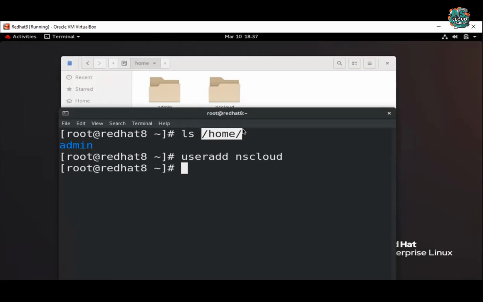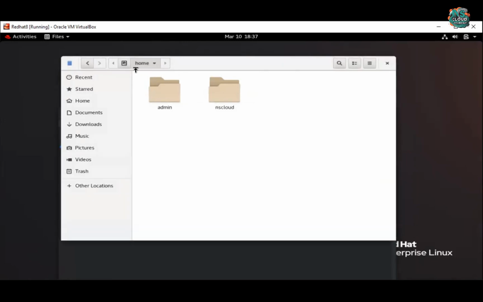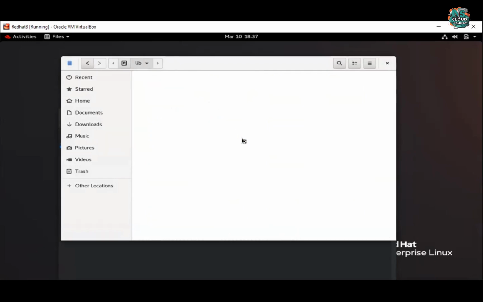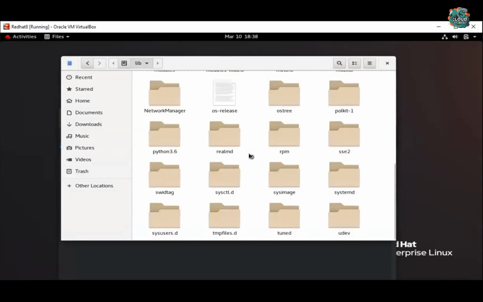Okay. Great. So next one is lib folder, right? So the lib folder, where it's stored, this lib folder, see lib. So it's library related, right? So library. Maybe you will not understand what is library and all, right? But you will understand later on when you will start working on the server side. So for now, you understand library is the required file and dependency to run a software, right?